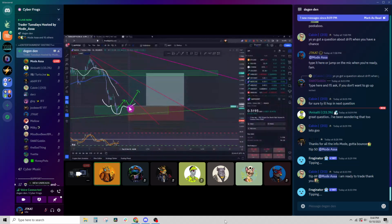Then you may want to look at getting in on the low, but you don't want to get in on what could be a high, or once it's left the range, right? You want to get in on that higher low, looking for the higher high. Because what if you don't get the higher low and it takes a shit? Well, now you've lost way more because you got in late versus getting in the entry zone when you were supposed to. Does this make sense?